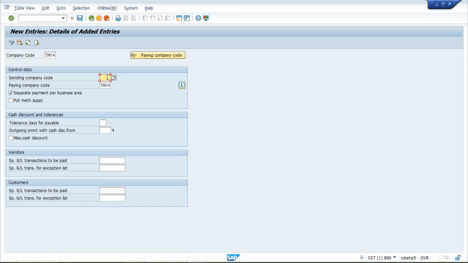Tata Motor has a separate share and Tata Steel has a separate share. Tata Motor is listed as a separate entity and Tata Steel is listed as a separate entity, so Tata Motor has to publish its financial statement separately, and Tata Steel also has to publish its financial statement separately.